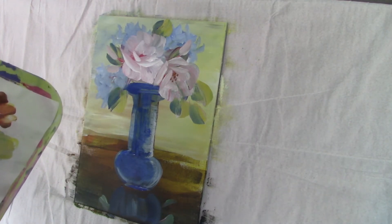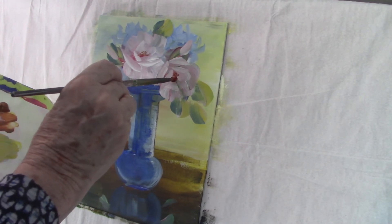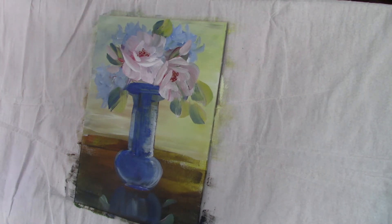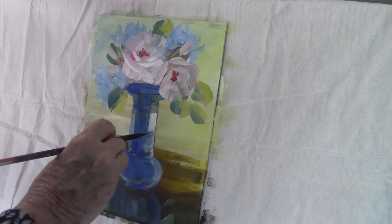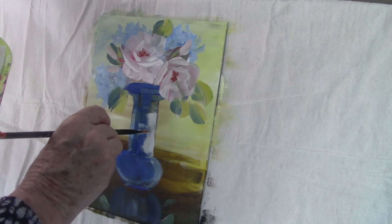For the centre of the roses — the stamens — I usually start off with raw sienna and dot that in with a small round, then put alizarin crimson on top of that. Sometimes if I think about it I'll mix up a brighter colour, an orange, and put that on the very top. I didn't do that in this case, I just left it with the raw sienna and the alizarin crimson. Adding a little touch of highlight doesn't harm it in any way. I think this is all I've done to this painting and it's pretty nice actually — I'm happy with it. I'm adding more highlights because that paint dried and dulled down, so I'm bringing back the titanium white to punch up that highlight.